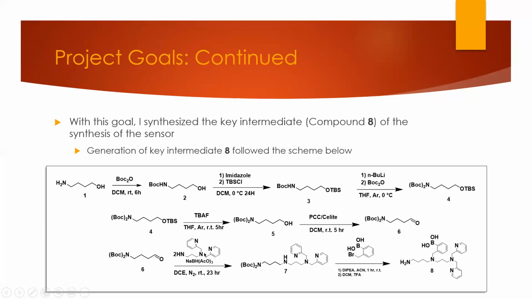The target aldehyde was then reacted with a second molecule, which we produced during the CURS, or during the spring semester of 2020 before COVID-19, under a reductive amination with the sodium triacetoxyborohydride reducing agent. This yielded the intermediate 7 as one collected molecule. From there, commercially available 2-bromomethyl phenylboronic acid was used to bind to the secondary amine to yield our final key intermediate 8, which we will discuss its importance later.